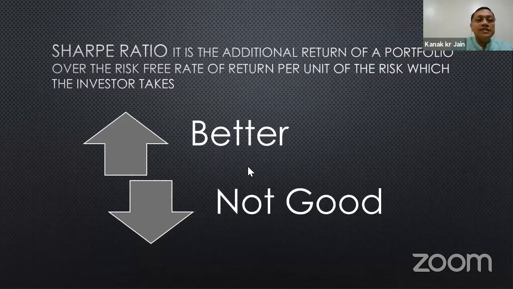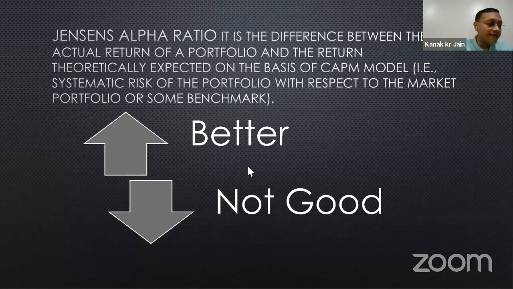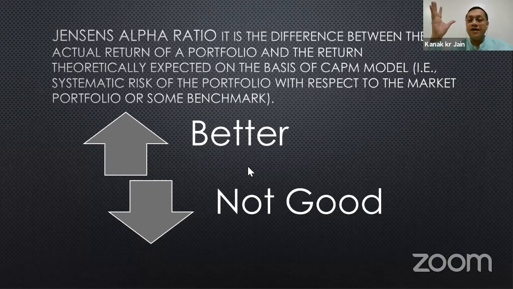Another ratio is the Jensen alpha ratio. Here also, the higher it is, the better it is. So what is this? This is alpha, comparing the theoretical return of the market. How much is the market theoretically running right now, 8% or 7%, whatever. How much higher than what theoretically runs is your portfolio, that gives alpha. So this also, the higher it is, the better.